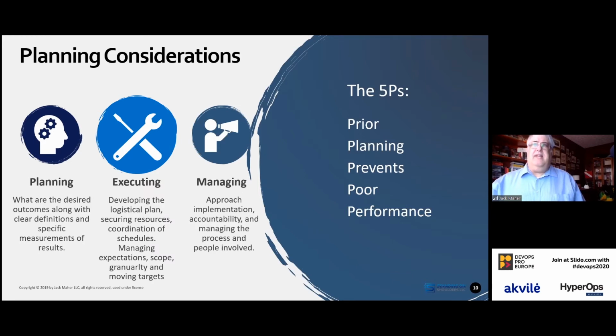When we consider the execution of our plan, we'll need to consider a number of things, including logistics. And sometimes we forget about that. Making sure that we have the right kinds of resources and that folks are clear about what the expectations are of them and what they'll need to do both during and after our exercise. And then how are we going to manage this process?